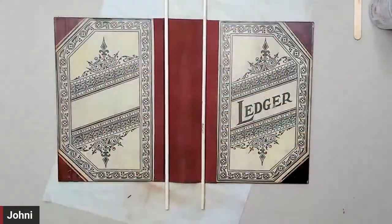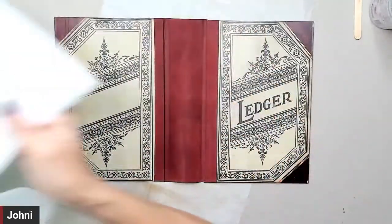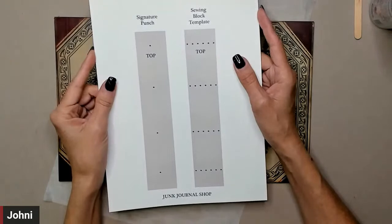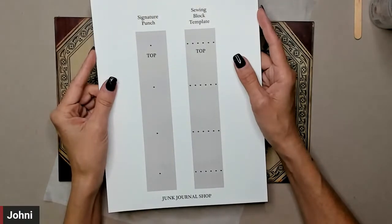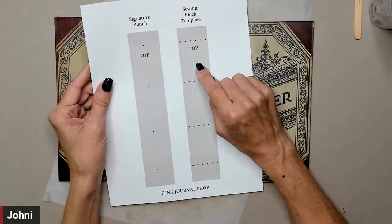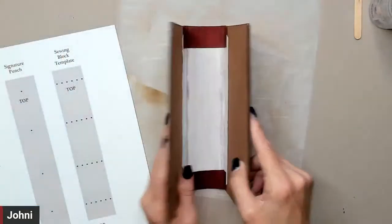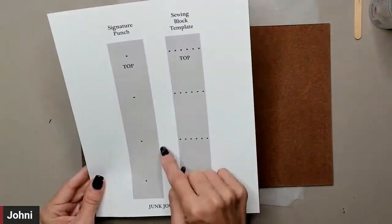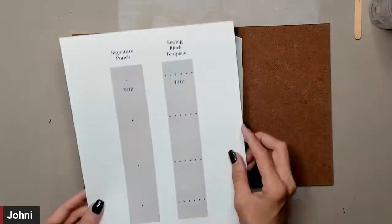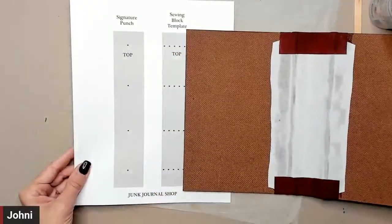All right, that should be good enough for now. Voila. So for those of you that did get the kit, I sent the template. Do you sew the signatures into chipboard, which you then glue in the spine? I sew my signatures. I cut this out, I glue this down to a piece of pretty fabric that'll show through on this side, right? I cut this out, glue it to fabric, punch the holes, sew the signatures to this, and then this fits right in here. And it lines up perfectly.